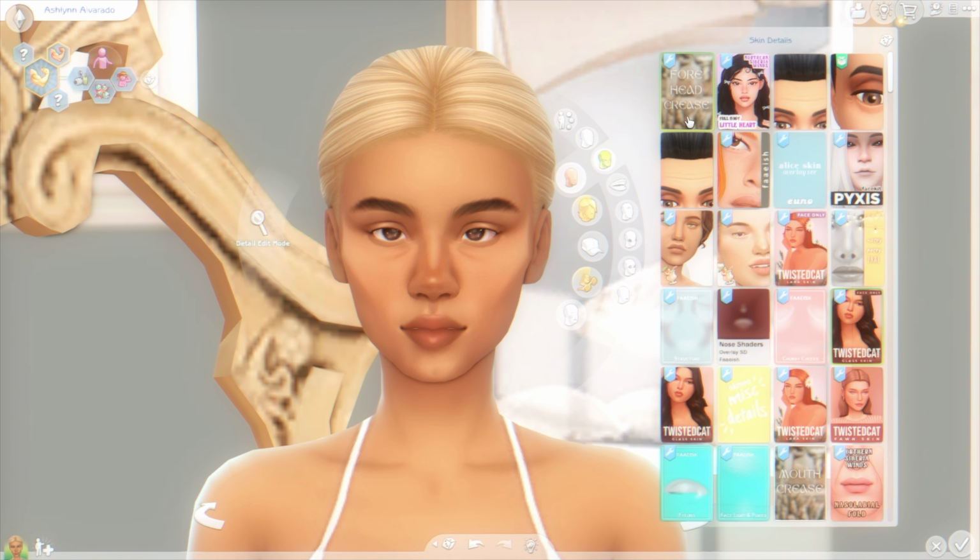Now for the skin details. This feature of CAS allows you to go even further and edit the smallest details of your Sim's face. And this feature can be confusing for some people to navigate. So to help with that, a must-have I would recommend is a CAS organizer. There are quite a few out there that you can download, but they essentially just organize all the categories into different editing sections. So it helps organize earrings and piercings, head skin details like occult, cheek scars, body accessories, tattoos, body skin details, body medical wearables, etc.